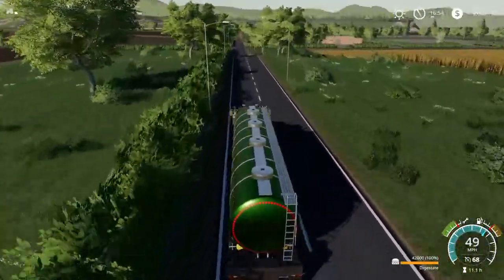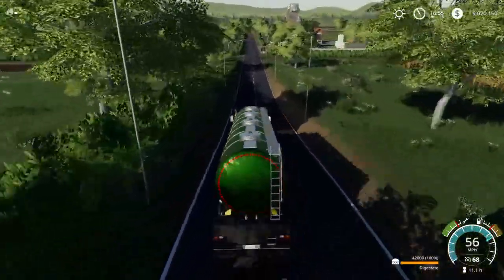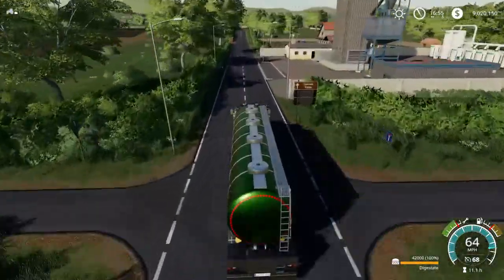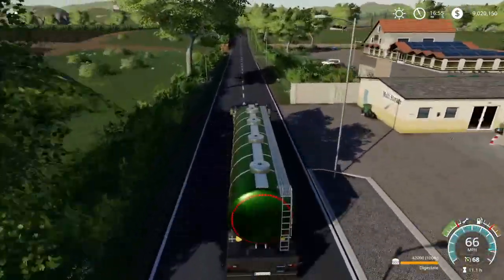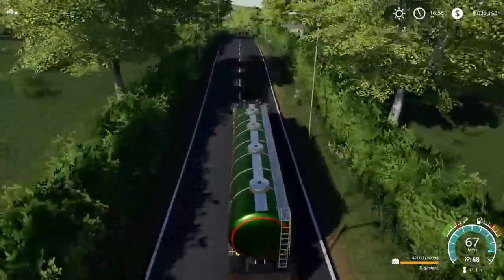I guess I can see what we have in silo, but on this map, I'm not worried about buying feed because we get so much money by doing what we're doing right here. You know, it's like over 50 grand, maybe close to 60 grand in one load right here.